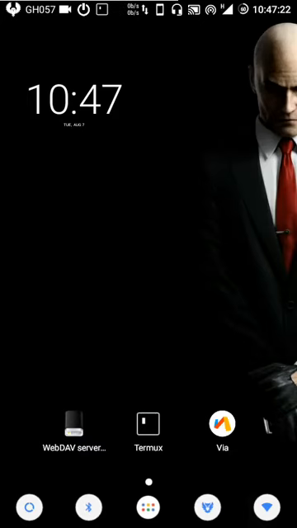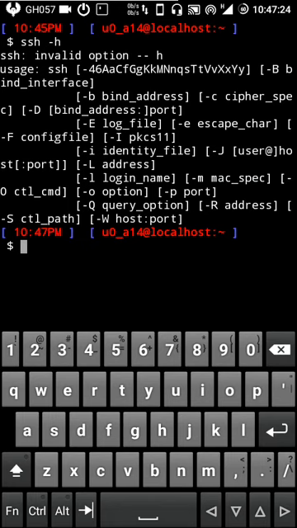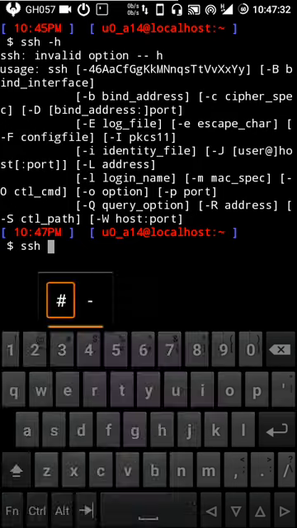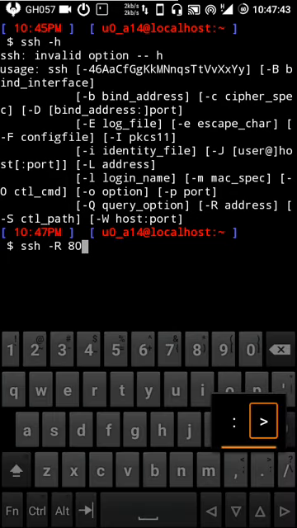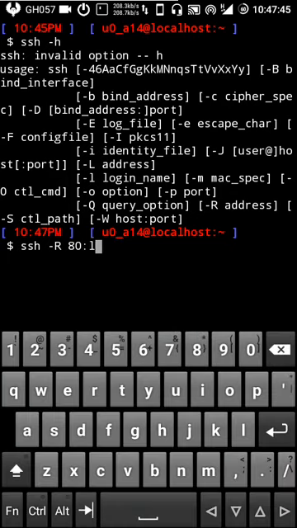That's not mandatory. We are using ssh and -R, capital R, and then 80, that's the port, and then the localhost.